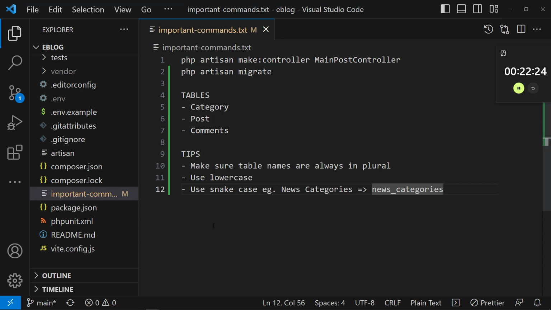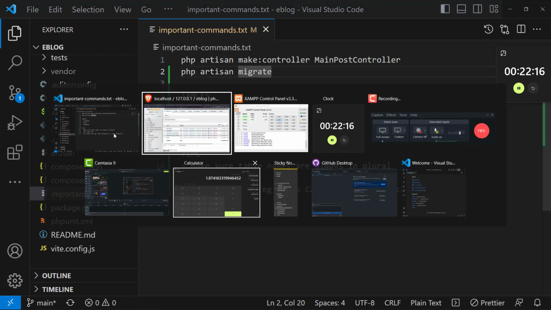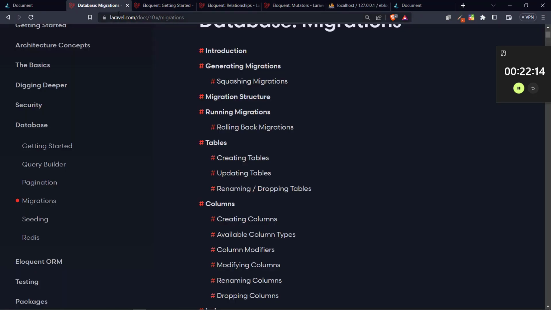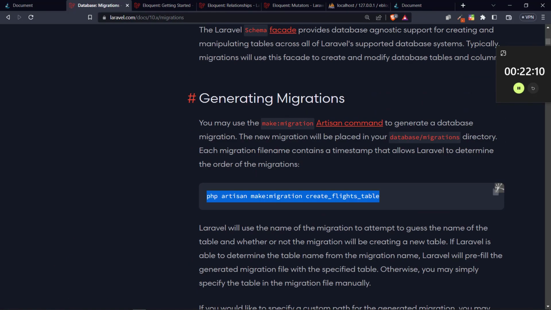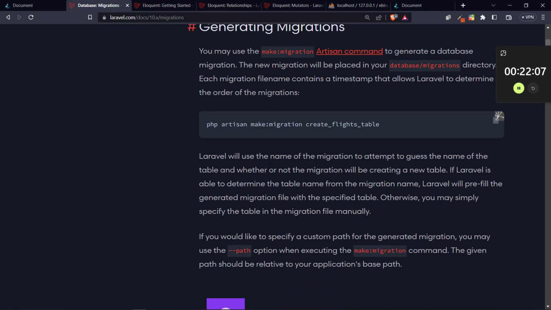So now let us see the command that we can use to generate a Laravel table. There is very good documentation of Laravel here where you can learn much more deeply, but for now I'm just going to take you through it very fast so that you can save time. This is how you generate a table.